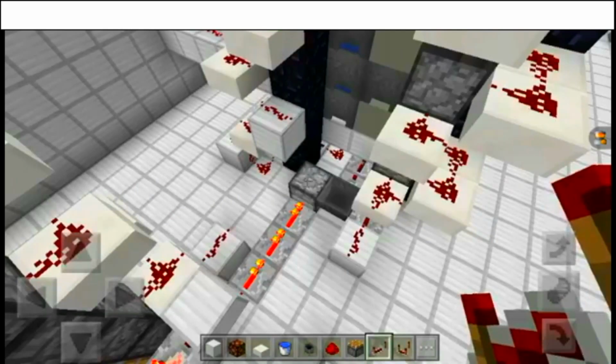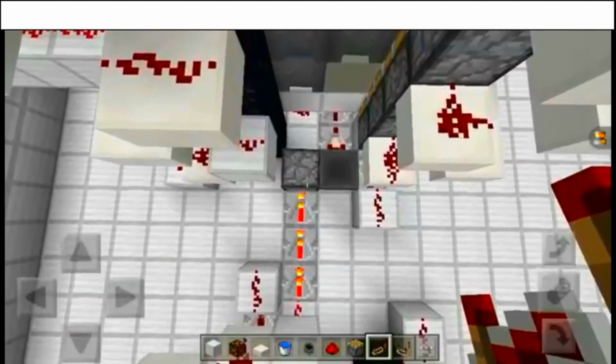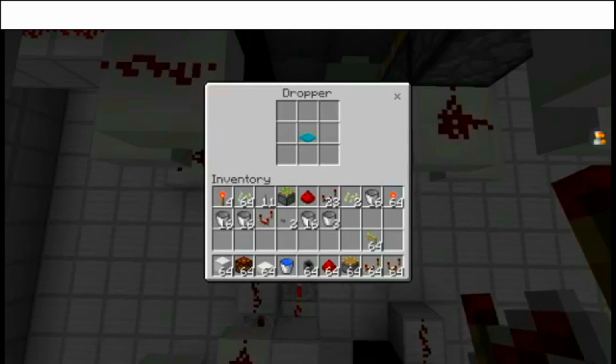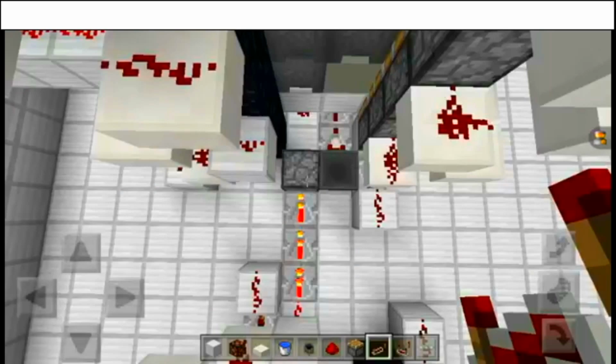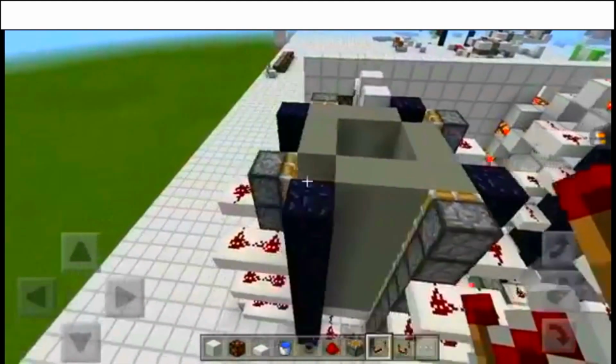So, after you run the repeaters across, add an item into the hopper of the next one when chaining, so that it doesn't activate it, because then that's going to be a little difficult to fix.